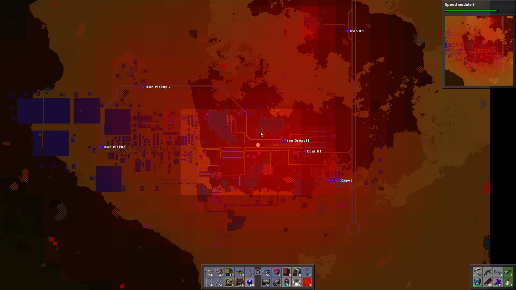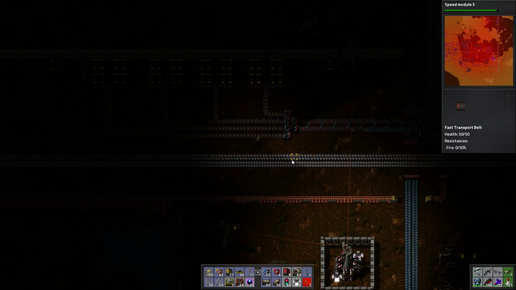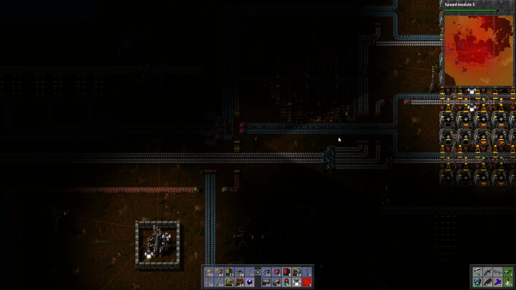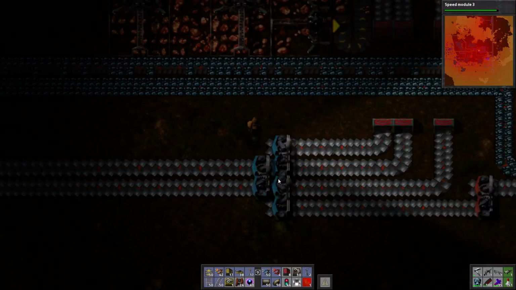There's a second train stop up there, okay. I was gonna say, why is there still iron coming from that train? But apparently there is good reason for it. So these guys are capable of producing way more. I think we need to just go even bigger. Let's go even bigger.